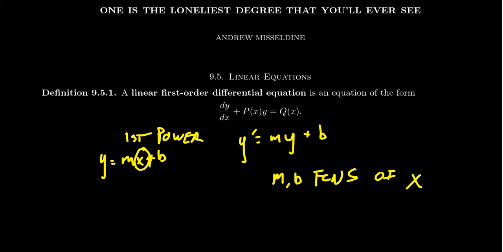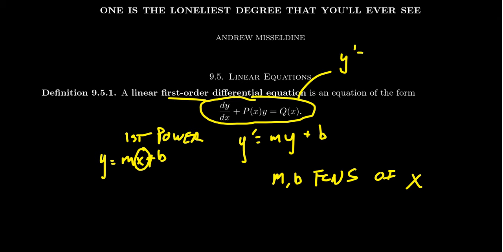A first order differential equation — I always love first order differential equations because it reminds me of Star Wars. So if we focus on these linear first order differential equations, they're going to look like the following. This is the format we're going to prefer to write them in: y prime plus p of x times y equals q of x. This isn't quite the slope-intercept form because we don't have solved for y prime, but we have both the y prime and the y on the left-hand side, and we'll see why we like this in just a moment.